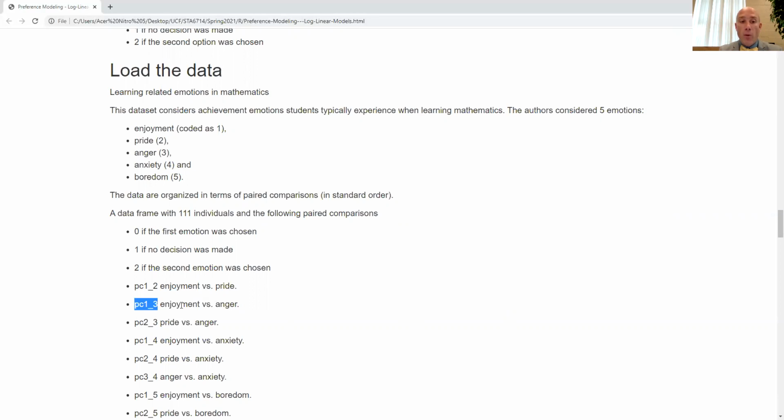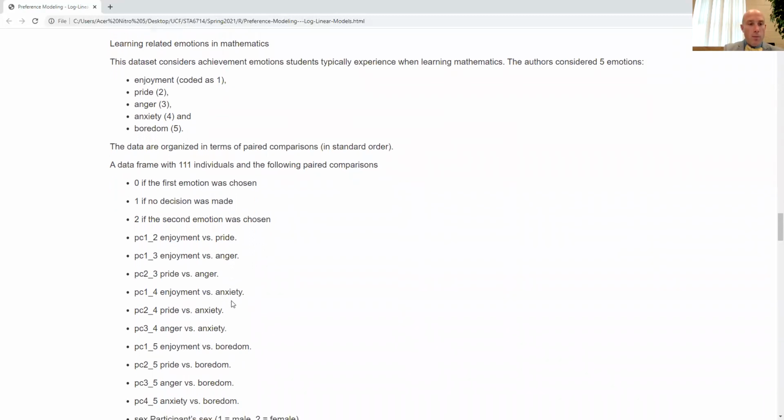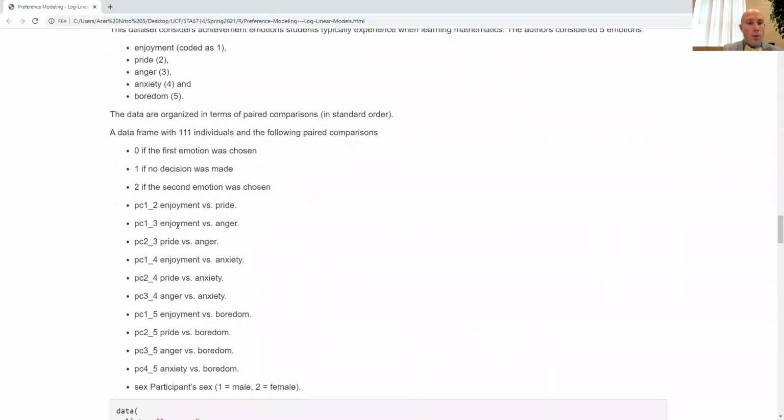So enjoyment is always 1, as we have coded up here. 2, 3 is pride or anger, and so on. So we get all the combinations possible. It's what, probably 10? Is that right? 1, 2, 3, 4, 5, 6, 7, 8, 9, 10. Yep, combinatorially 5 choose 2. And then we have a covariate of sex, once again coded with integers.